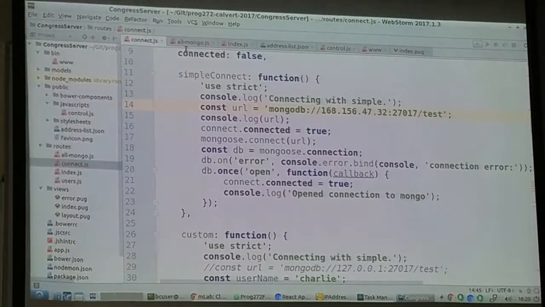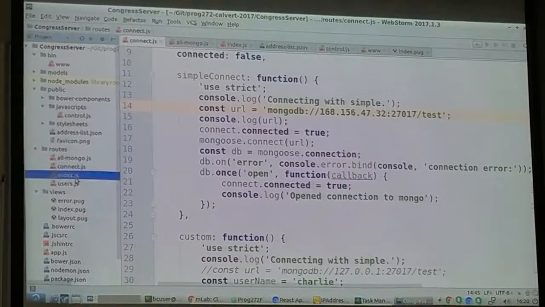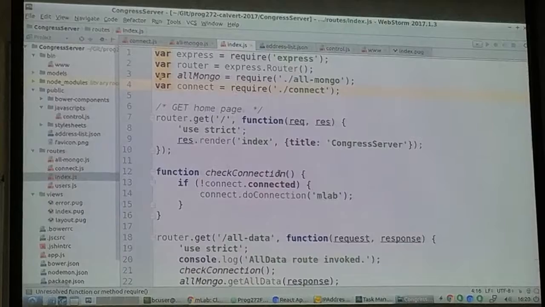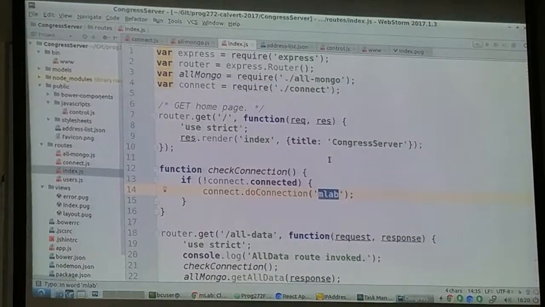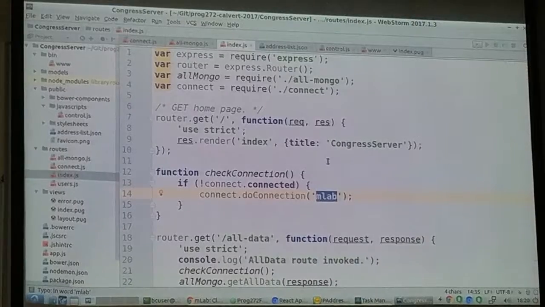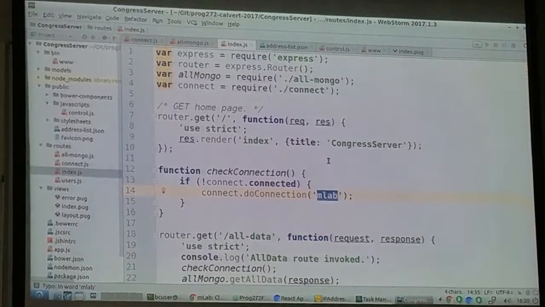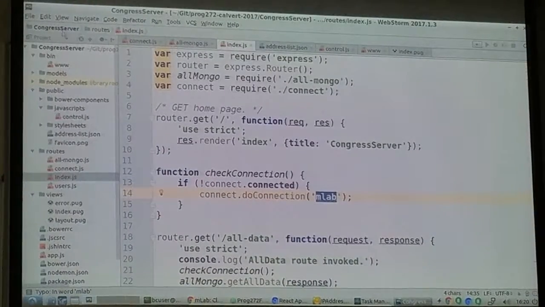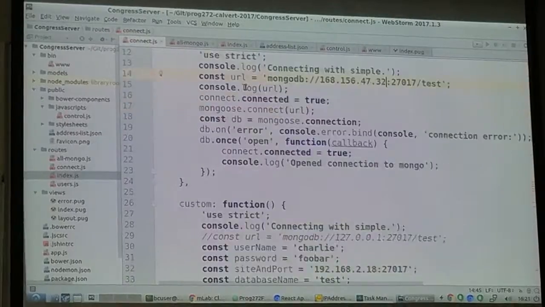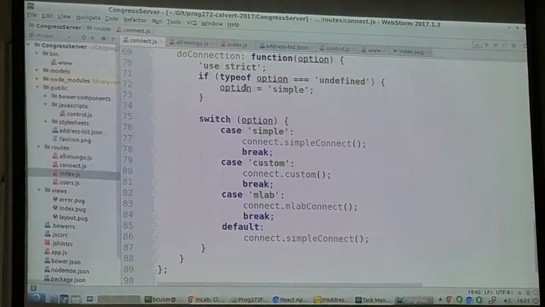Then in index.js, you can specify whether you want to use MLab or one of the other connections. Even if this doesn't work, it should help you understand how this piece works.